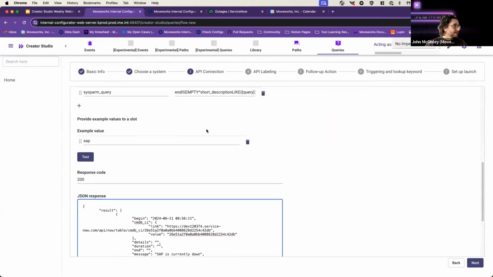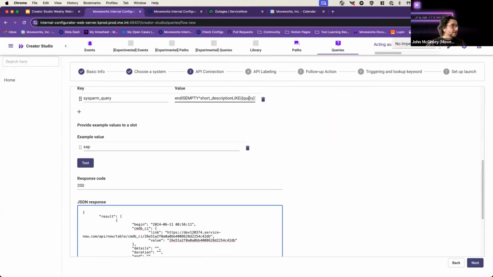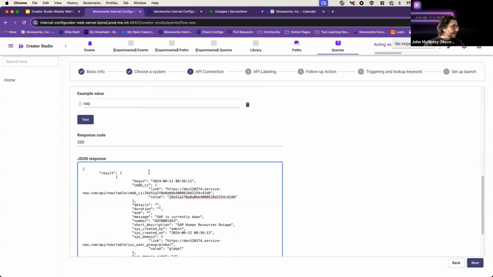So this shows me that it's working as expected, and we're properly slotting in our user's query in a way where if I, as an end user, am asking about a new outage that has been created, we'll properly be able to fill that in and query the table for the correct record and serve that back to them. So since this API response is one-to-one with what I want, I'm going to hit next.